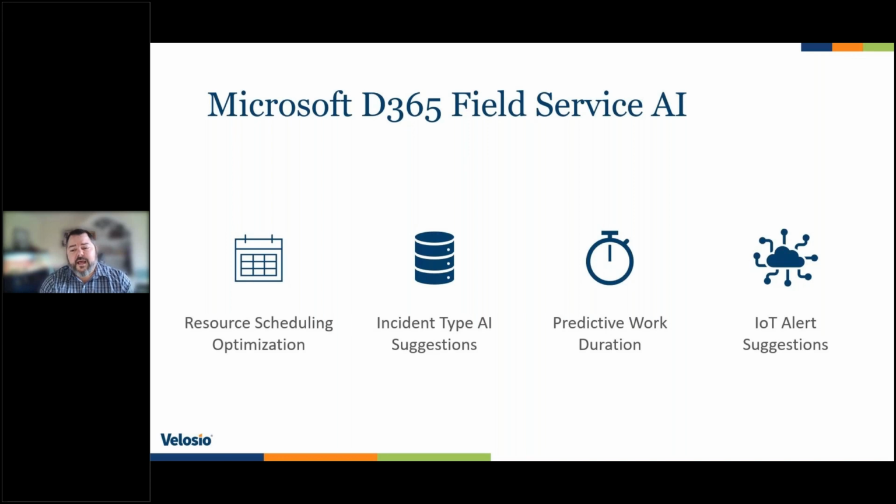And then IoT alert suggestions. This is IoT, Internet of Things, where you have actual assets collecting data on your CRM, and it's looking at monitors within the asset, and it's determining and starting to suggest predictive maintenance, or suggesting you need to go at a high priority, and this is the part that should be replaced. So we're going to look at these real quick.